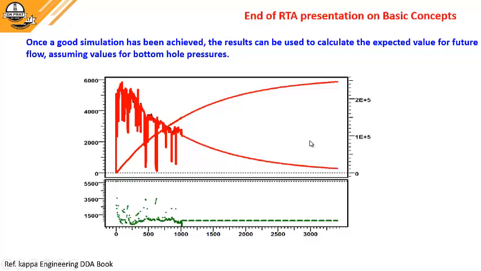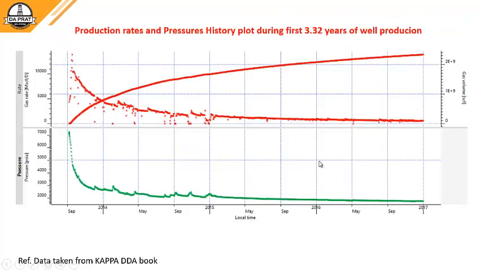And this is a very basic presentation of rate transient analysis. As I said, it has been in place for many years, like pressure transient analysis. But in this case, as mentioned before, for unconventional, it's going to be of great use. So let's go back now to our data, production, bottom hole pressure, and cumulative here.